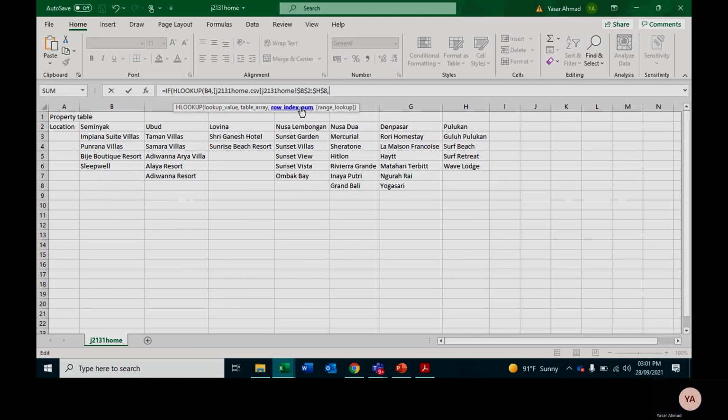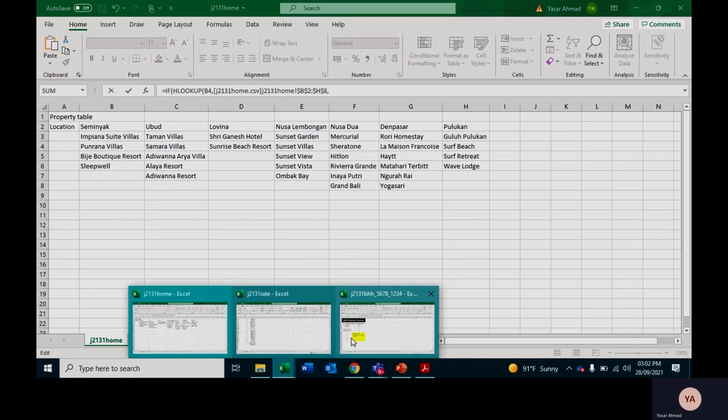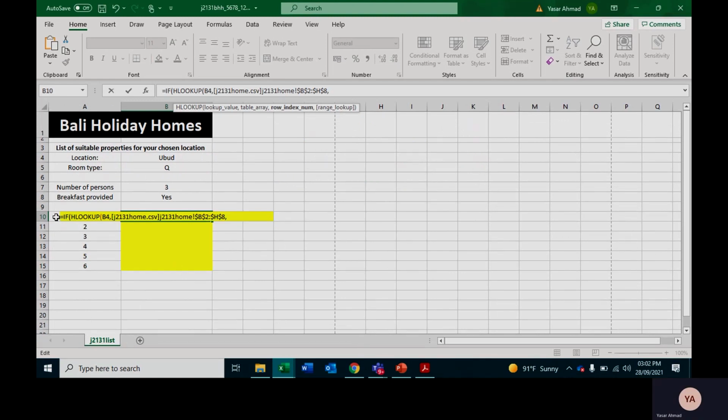Initially we are going to be looking at this first row, but we are going to be dragging down the formula. So the first row would be, we're going to be looking at the second row in the table. So if I come back to this sheet here, and behind here was a number 1. So what we do is we click on A10, and we write now +1. So it's going to be 1 + 1, which is going to give us an answer of 2. When I drag down this formula into the next cell, it's going to be 2 + 1, which will then look into the third row, and so on.